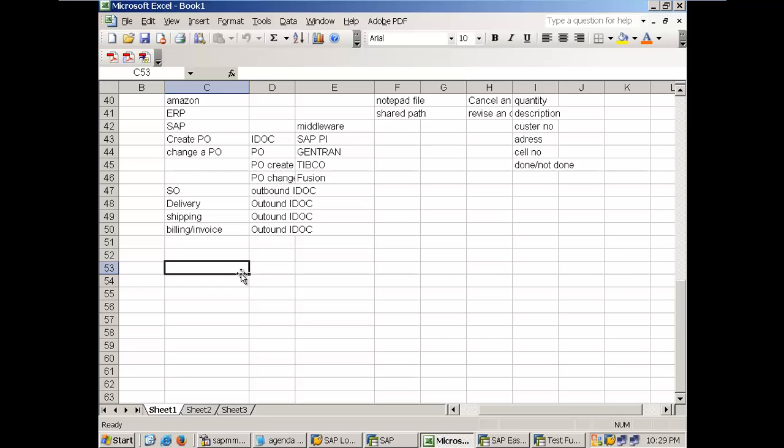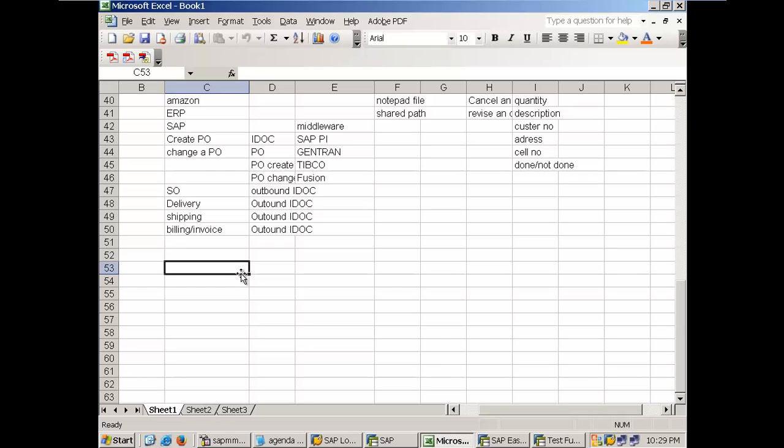So that is a real-time scenario. Now they need to report their sales every quarter or every month or every week, based on the agreement between Dolby and that company. They will be reporting it through a portal. The moment it gets reported to the portal, that portal is connected via the middleware, which is SAP PI, and then PI will pick the data and create a claim in my SAP system.